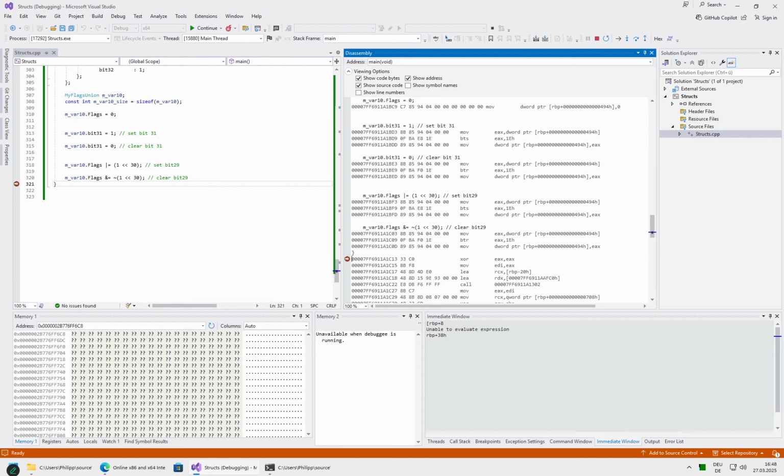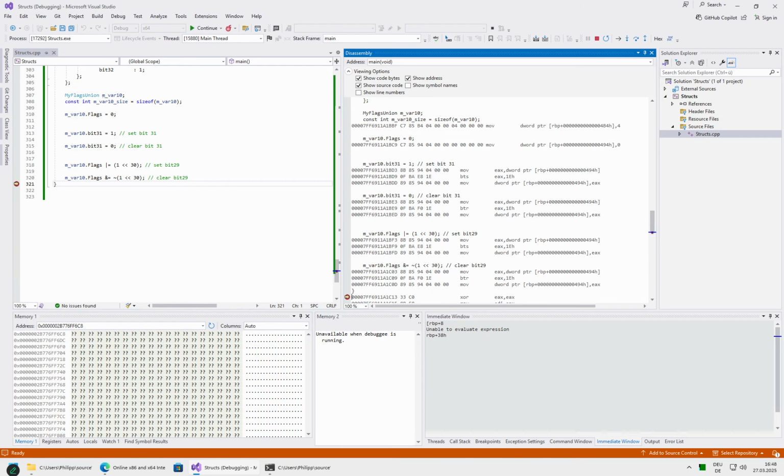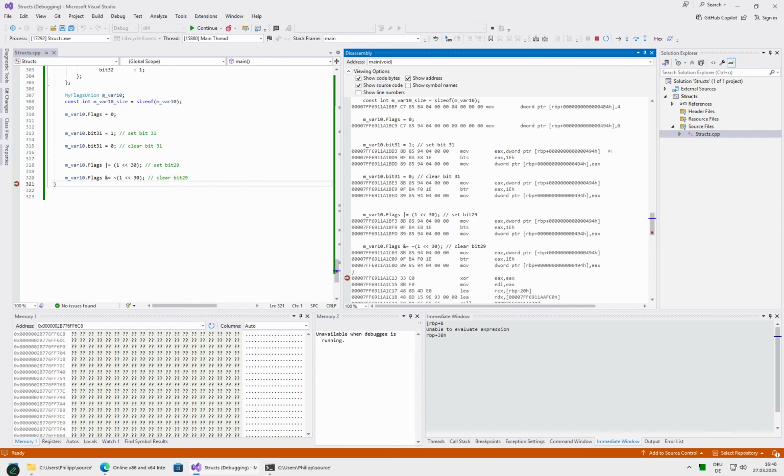Right. So okay, so this one here, yeah, set bit flag. So it loads the value into the register. Then it uses an opcode byte set. Currently we have a single opcode, as in x86, which already sets a single byte at a given offset, and here it does the same thing but with a byte reset.